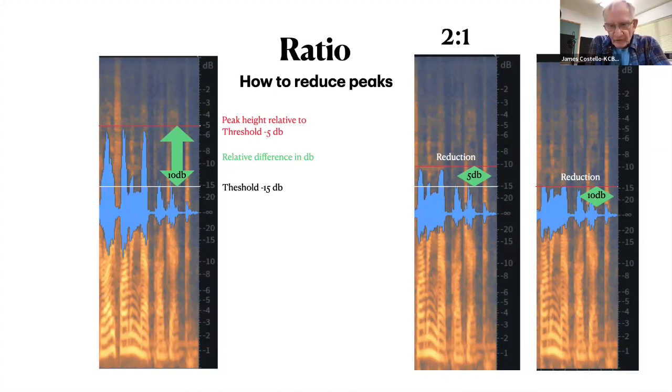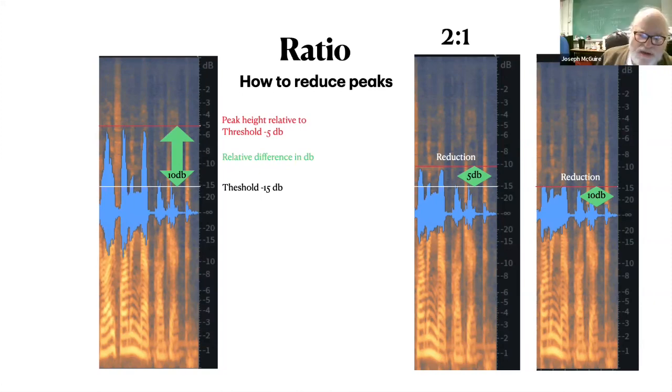These guys laugh a lot, they joke around, so they shoot into the red fairly often. But in a normal conversational tone, one of them will be powerful and the other less so. I call it resonance. One is more resonant than the other, they give off a booming voice even when they're talking. And so after compression, it allows the person who's got a quieter voice to come up a little bit.